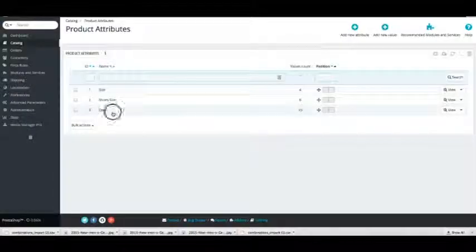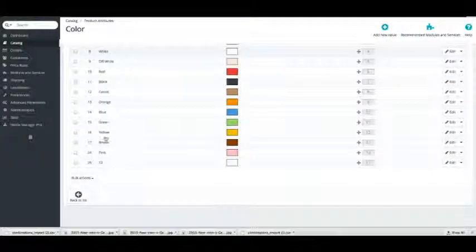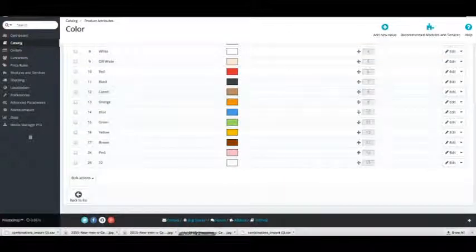And the reason the value is camel, because if we go back to our color attribute, we already have inputted into the system a color called camel. So this is the one we want to assign. And then the columns after this are fairly self-explanatory.